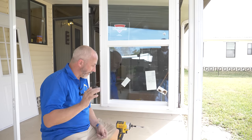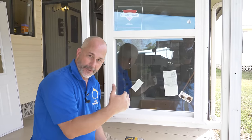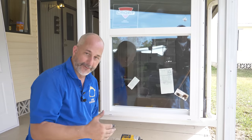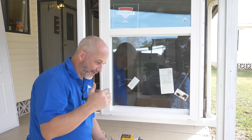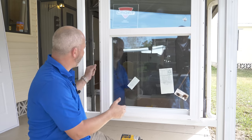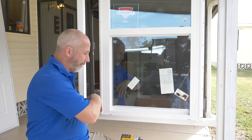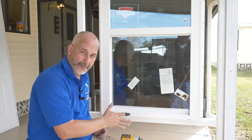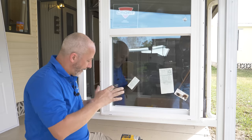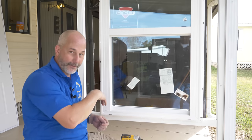I wanna address something. I get a lot of questions about this. I understand the desire to wanna over-engineer everything when you're building, but if you're gonna be practical and you're gonna save your money, you gotta just understand the limitation you need to engineer to. So right now, this window, it's not going anywhere, all right? We're not creating a waterproofing system or a weatherproofing system. It's an outdoor three-season room, basically. It's a concrete floor that's sloped away from the building. So if water penetrates this area, that's fine.